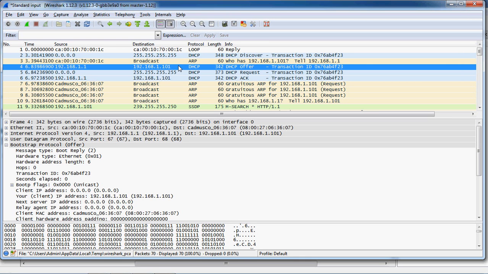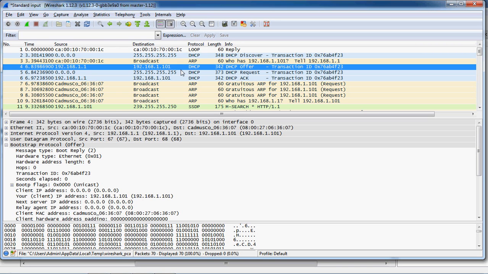For what purpose does the DHCP server send the ARP packet? Before offering that IP address, it will check whether that IP address is already assigned to any other PC or not. If it is assigned, it will form an IP conflict. For that purpose only it sends the ARP packet. Using that ARP packet, it confirms whether that IP address is assigned to another PC or not. If no one replies to that ARP packet, this IP address is not assigned to any PC. So next it will offer that IP address to the client.